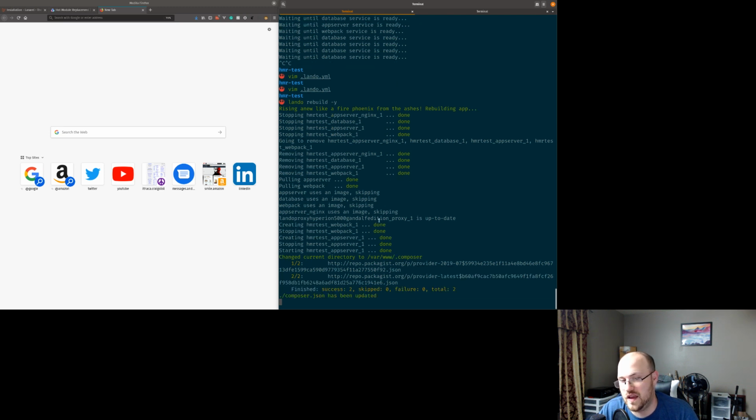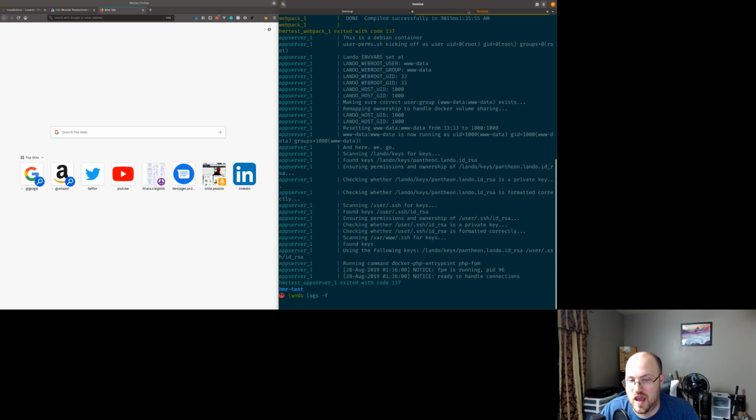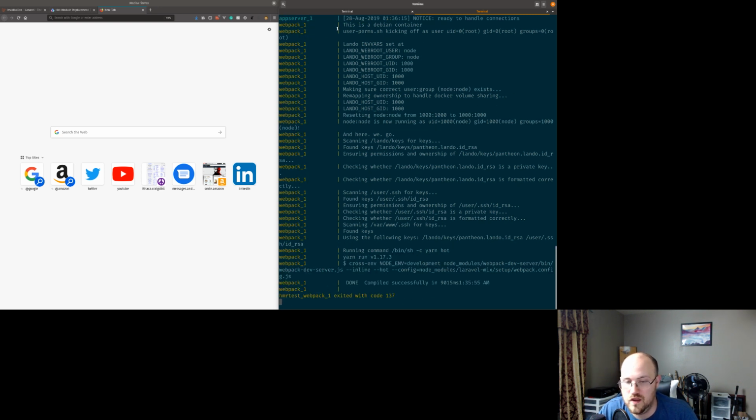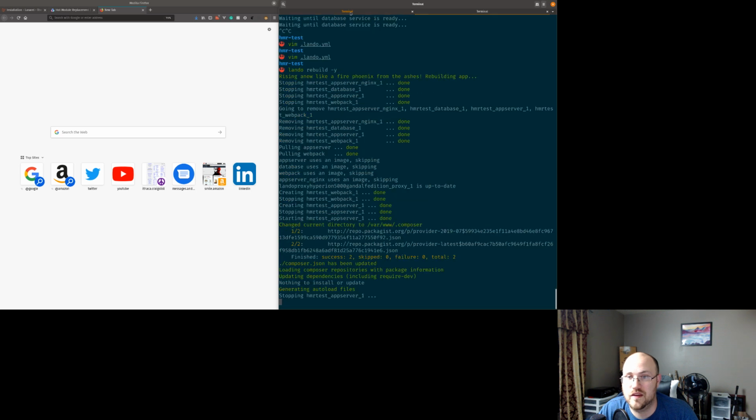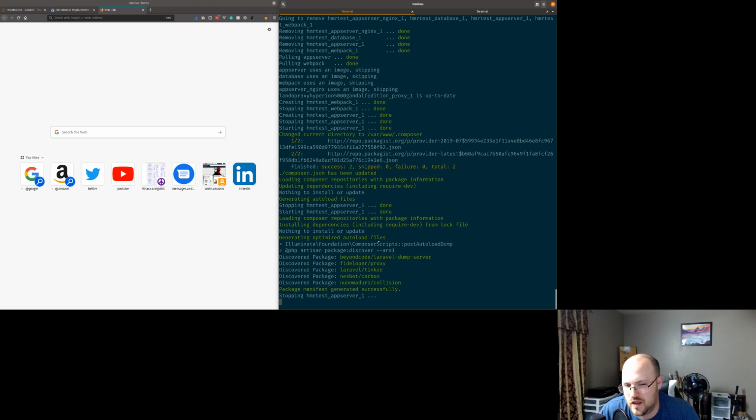Probably because it had to stop the containers and start them again for the next build step. That can happen when your build steps are running. It'll go down while it's doing these different startup steps. So we'll wait till it gets to that part where it tells us it's waiting for connection to some sort of server, and at that point, I'll start checking in on the logs again.